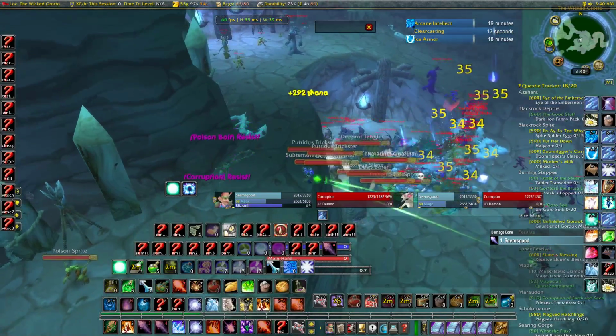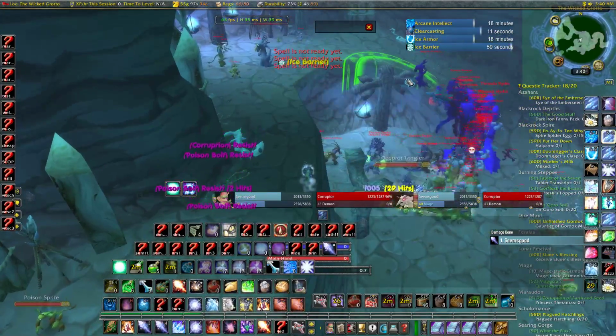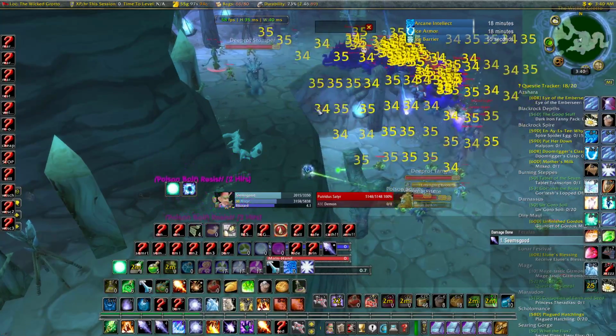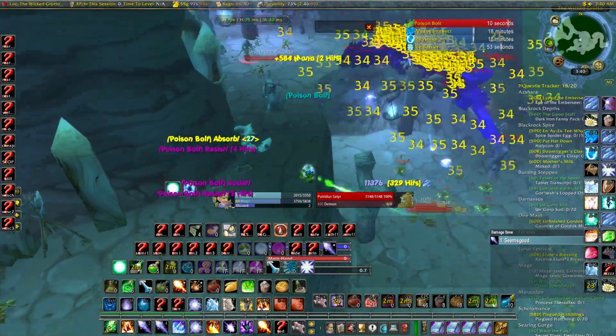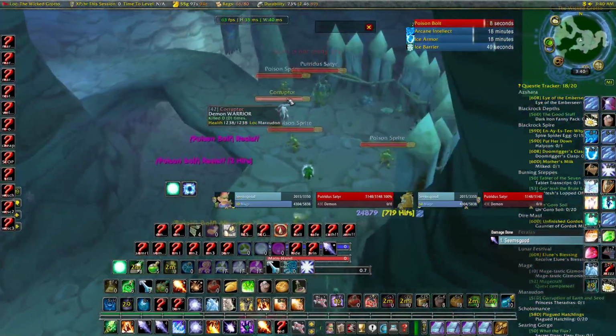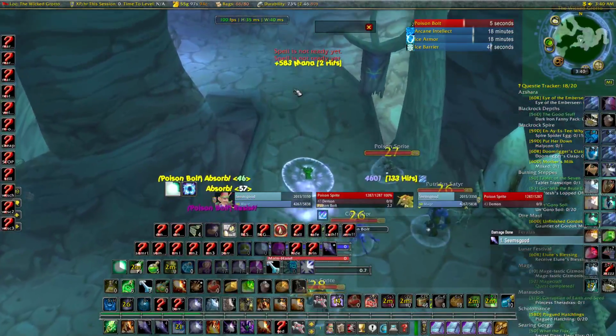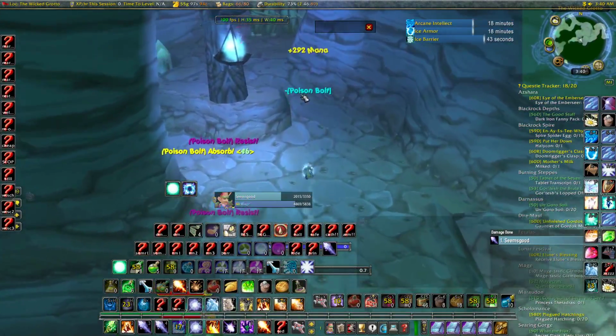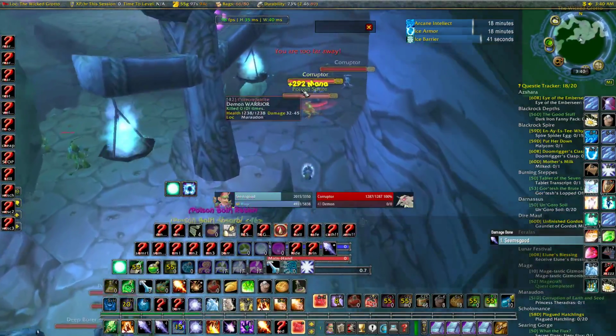My front mob, I have to re-blizzard really soon, so I'm going to do that now. And you can stay here technically as long as you want, pretty much, until your mana gets back. So I'm not going to stay too long because my mana is fine. Target that Satyr while you're blizzarding so you can counterspell. Frost Nova here. Don't blink here. Also don't blizzard here. It's a bad blizzard.